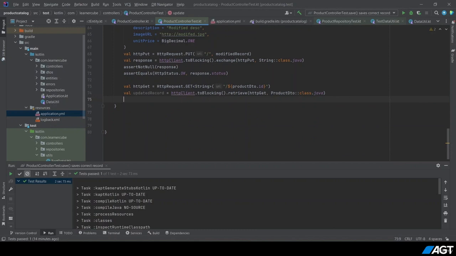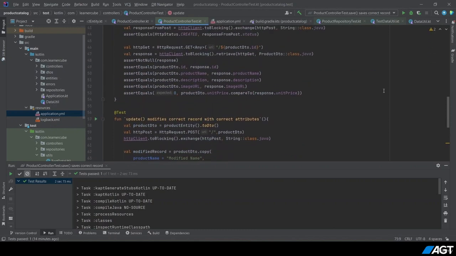When the record is retrieved, we can check that the record retrieved matches the modified record that we sent in the put request earlier. Let's refactor the assertions a bit.